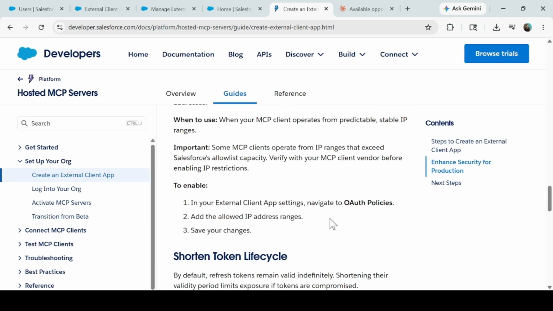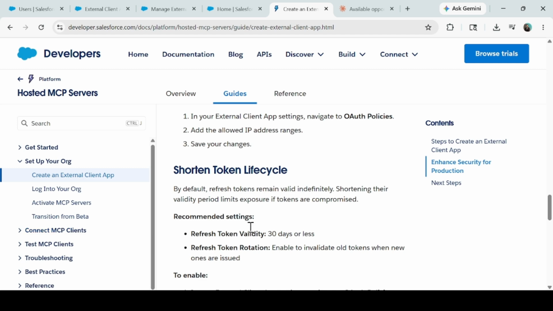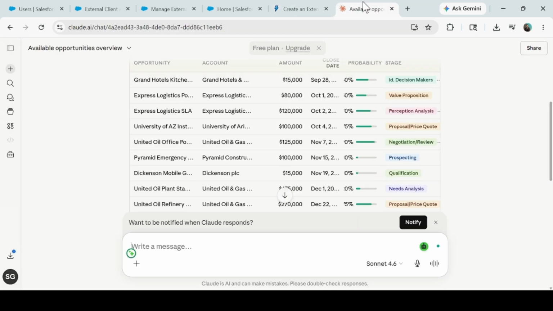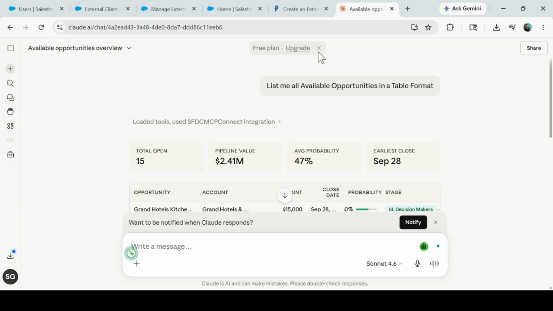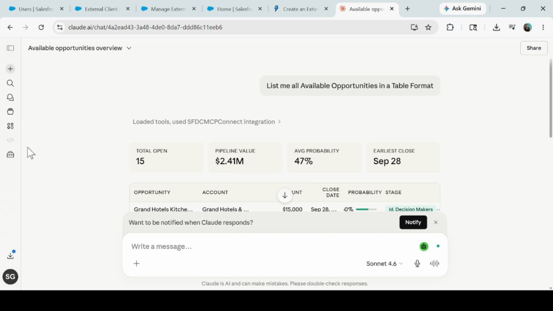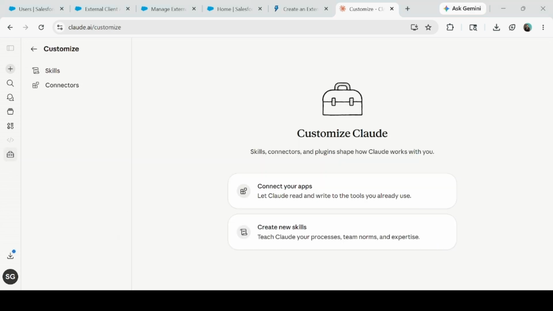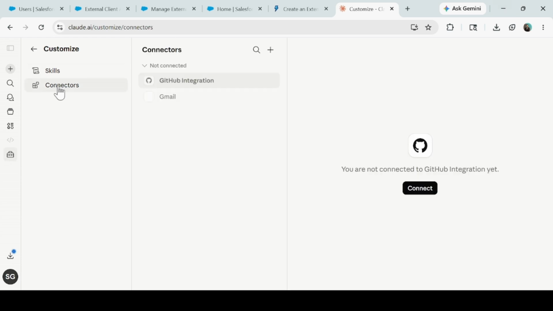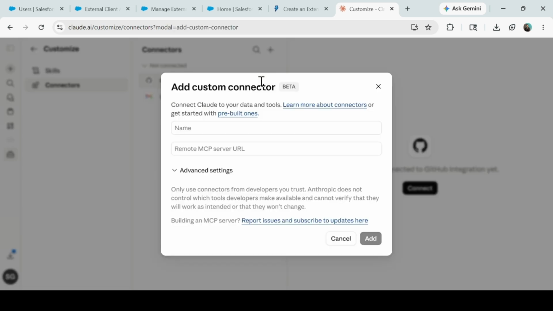Now the next is we need to connect the MCP client. And for this, I will be using Claude. Now, how are we going to connect? In order to set up an MCP server connector in Claude, the first is we need to sign up. So I've already signed in to my Claude. As you can see, I've already signed in as Sumit and I will be going to set up a connector now. So for the connector, I click customize. So I click on connectors, then click on plus, and here we have to select add custom connector.